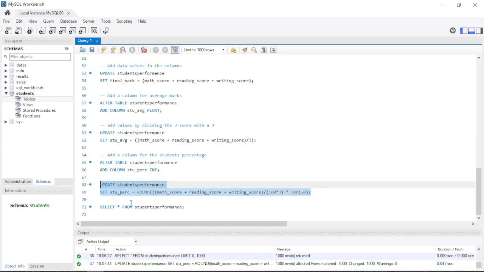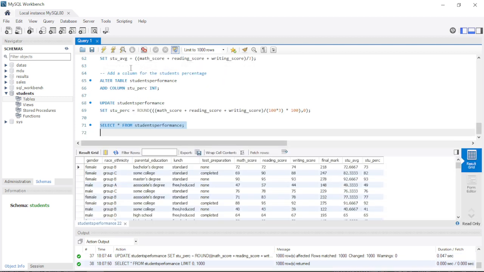It says it's fine. Now we can see that the 3 columns that we've added are the final mark, student average, and student percentage. But we can see that the student average and the student percentage are almost identical.